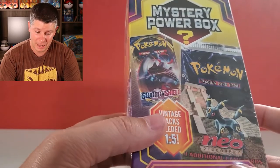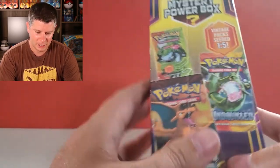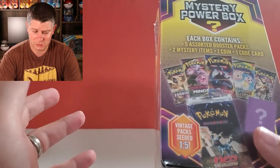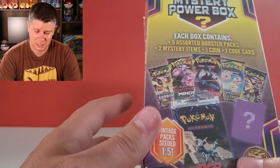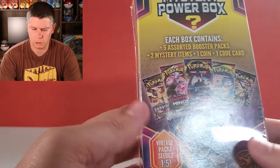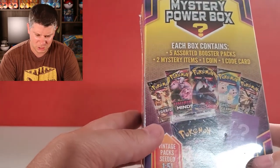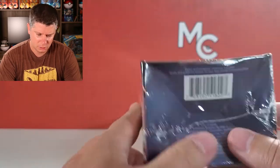The new discovery is the chase pack, and then you've got Fire Red, Leaf Green, Undaunted, Platinum - I haven't seen anyone pull any of those to be honest. I've seen Stormfront. There's even Ultra Prism which isn't vintage of course, but you can get that in there, which is pretty sweet. I would love that Charizard coin - that would be kind of neat.